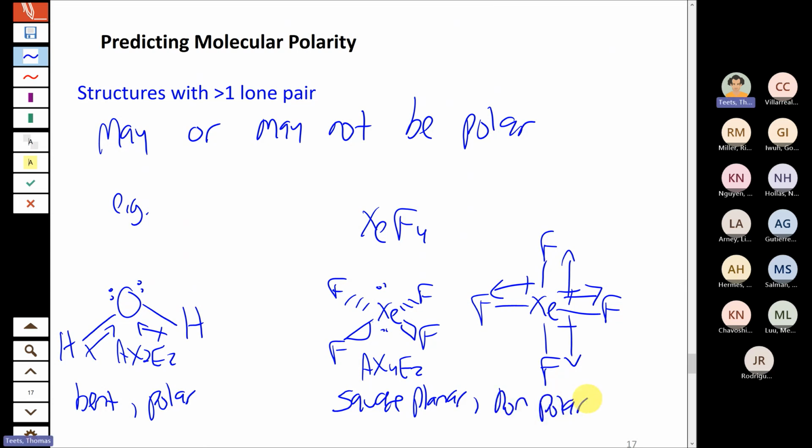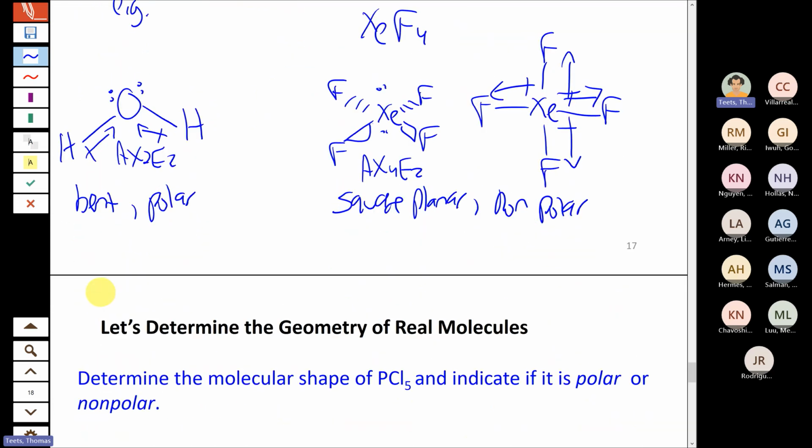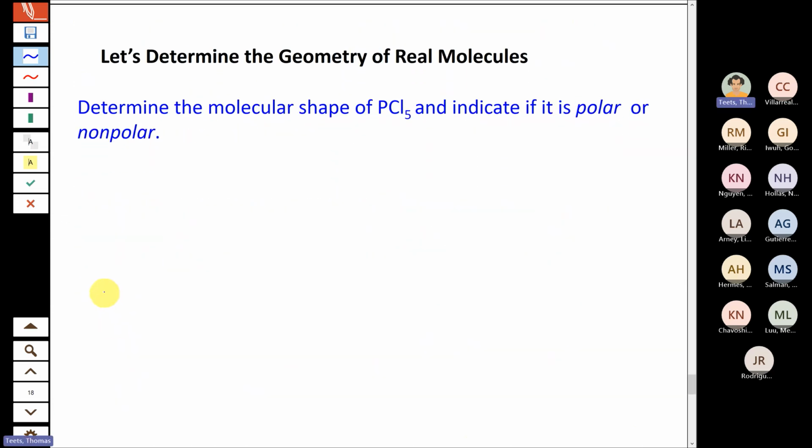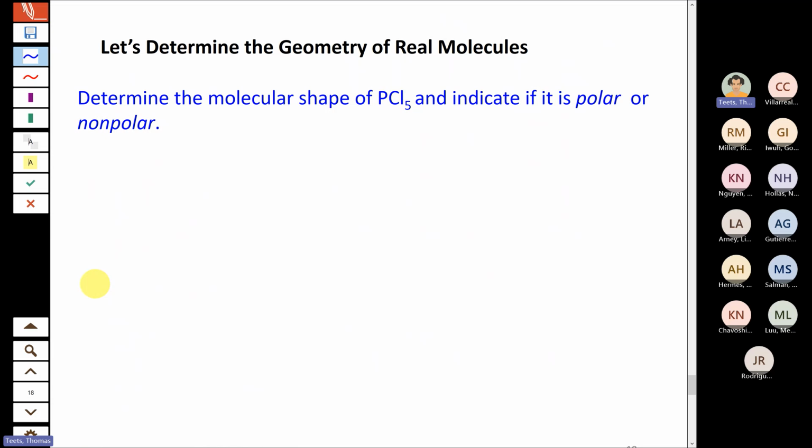All right, so with 2 or 3 lone pairs, again, there's not an easy rule to remember whether it is or is not polar. Linear and bent is an easy distinction, but for some of the other ones, you have to think about it a little bit. But those are only a minority of the cases, so it's hopefully not going to cause us too much trouble. And like I said, there's a summary table later on. So let's do some predictions about polarity and go forward from there.